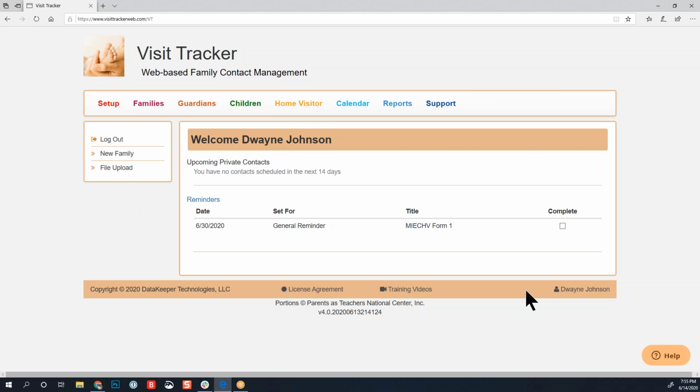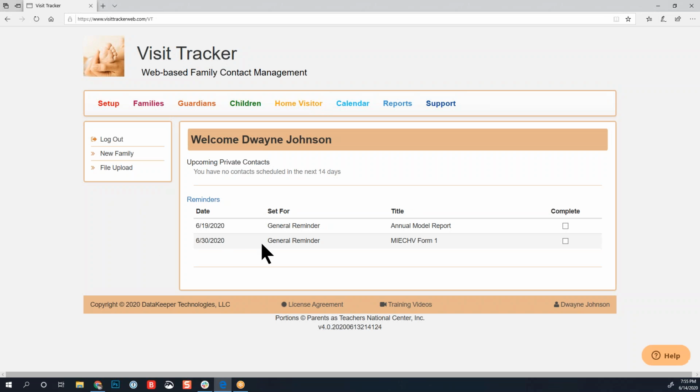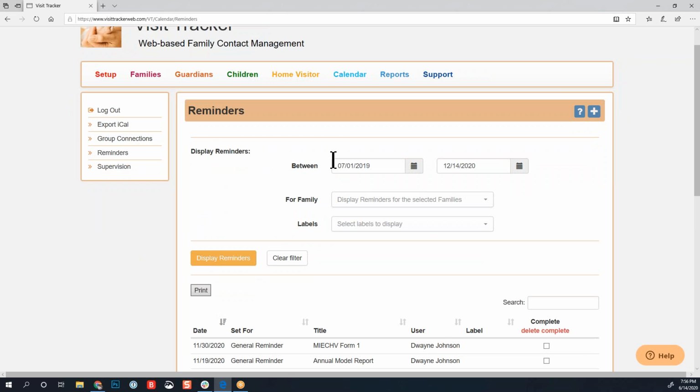Let me go ahead and click over to an existing home visitor. So here you'll see right away, I had already created this rule. So for Dwayne Johnson, this reminder was already showing on his homepage. You'll see now we got an additional reminder that's popping. It's within 4 weeks. If I click on his reminders page, so this reminders title is a link. Reminders management page is in the calendar section. So I click on reminders, it jumps me over to that page.